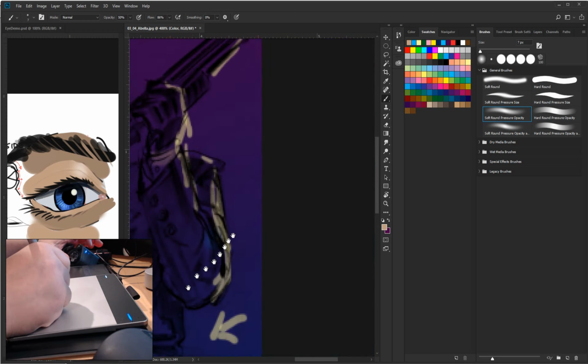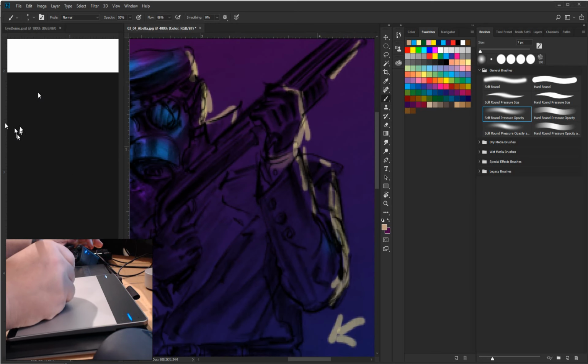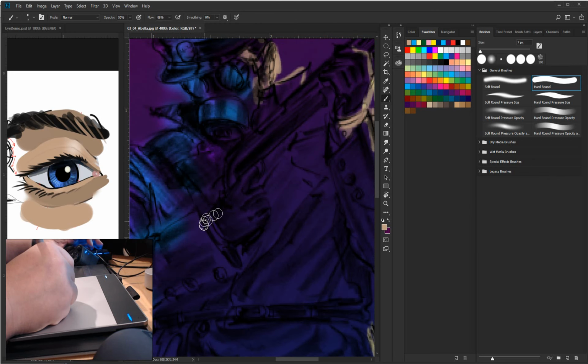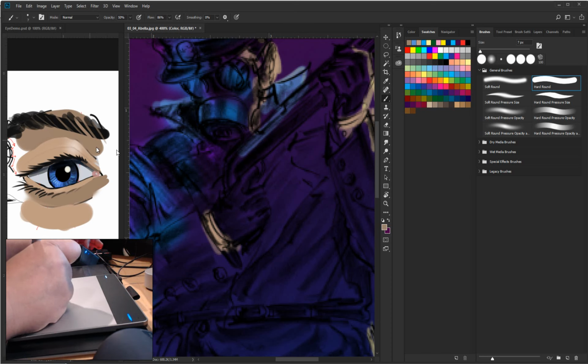Alright, I can paint some skin on him, like maybe his ear over here, parts of his face that are revealed, maybe parts of his hand. But I'm just grabbing the colors off of one image and then painting them over here. I can grab some of the blue and paint. Let me go with a brown and paint the gun.